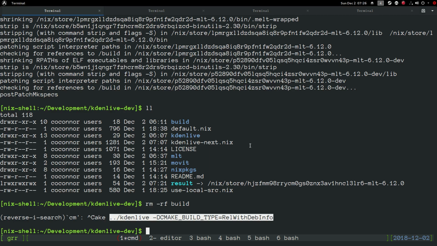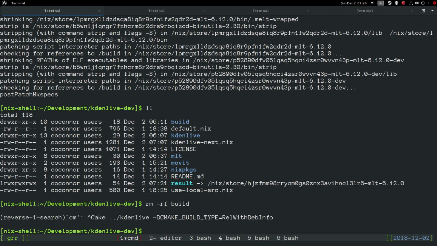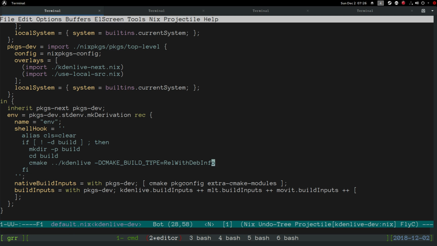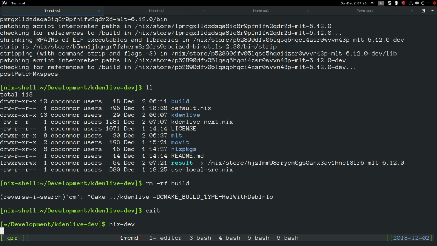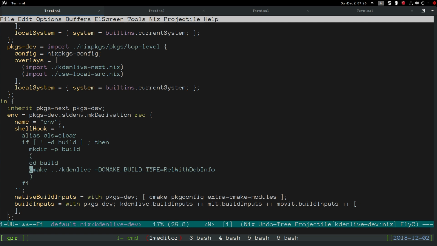So cool. So now, do I want to go to the build directly? No, because I might want to run the editor in that. So now what's going to happen is once I start up my Nix development environment, as the build directory is missing, it should create the build directory. Oh, you know what I want to do is I want to restore the directory after that.